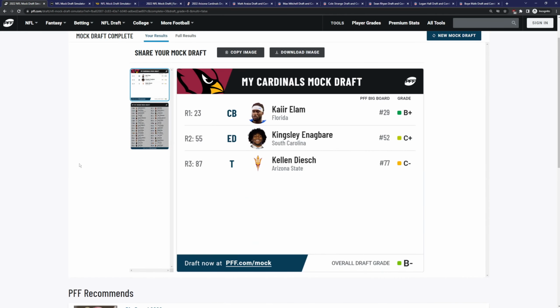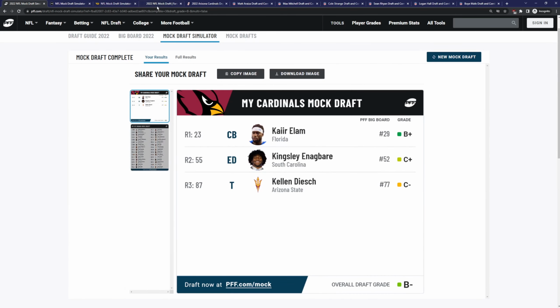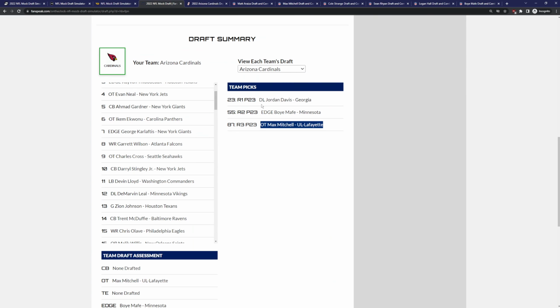And the first one again, what was it? Kyle Lamb. Oh, this is actually my least favorite one. Didn't get any of the high quality players like Trent McDuffie or Jordan Davis, and didn't get any of the edge rushers I wanted, and got some random tackle. That one's the worst. But if this last one can happen, I would be very happy. The Cardinals can just get physical.